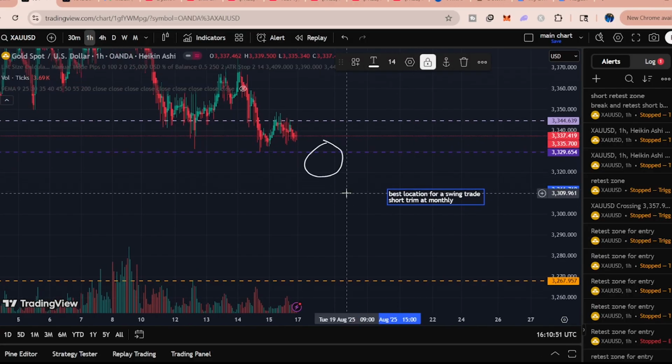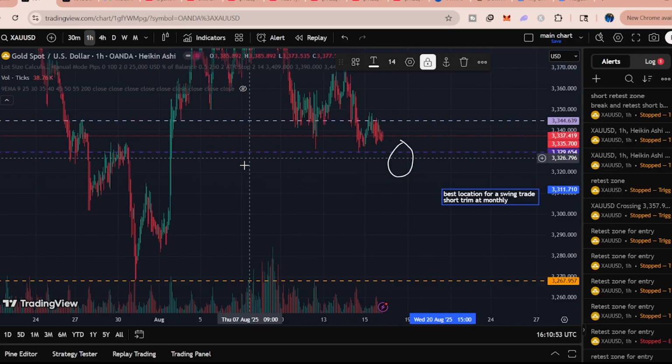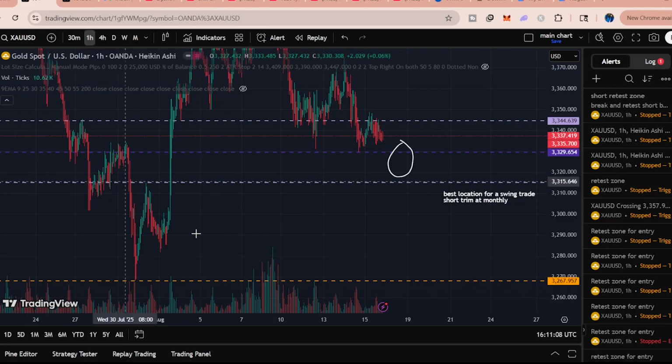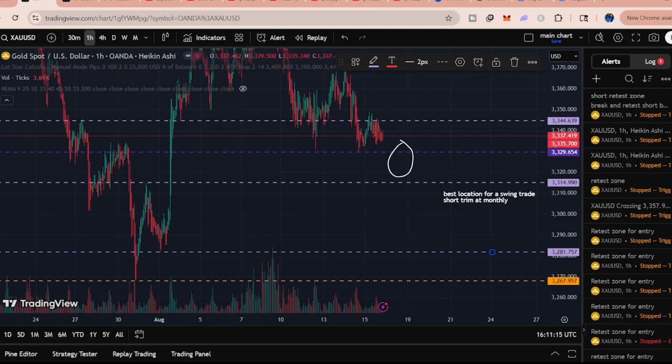All right, but here's another key factor too, right? If you look to the left, we have multiple levels. Another thing I like to do too, if there's valid price action to the left, these are areas you kind of expect price to react, because we're on the higher time frame. From here I would set a break even stop, right?